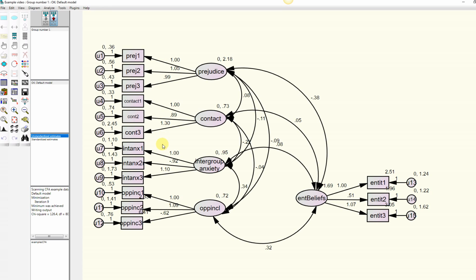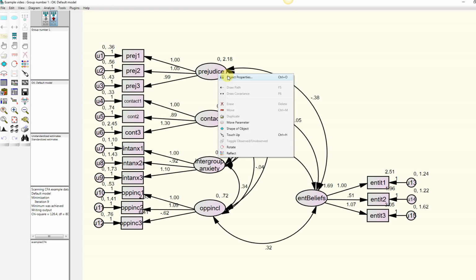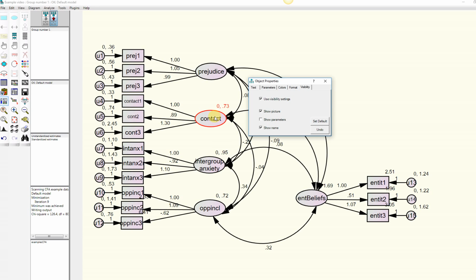When we look at these numbers right here for the latent factors, this is basically a mean, set at 0, and a standard deviation for each of the latent factors, because they're being scaled in relation to the indicator variables. Like I said, if I wanted to remove the visibility of those, I can certainly do that, as you can see right here.